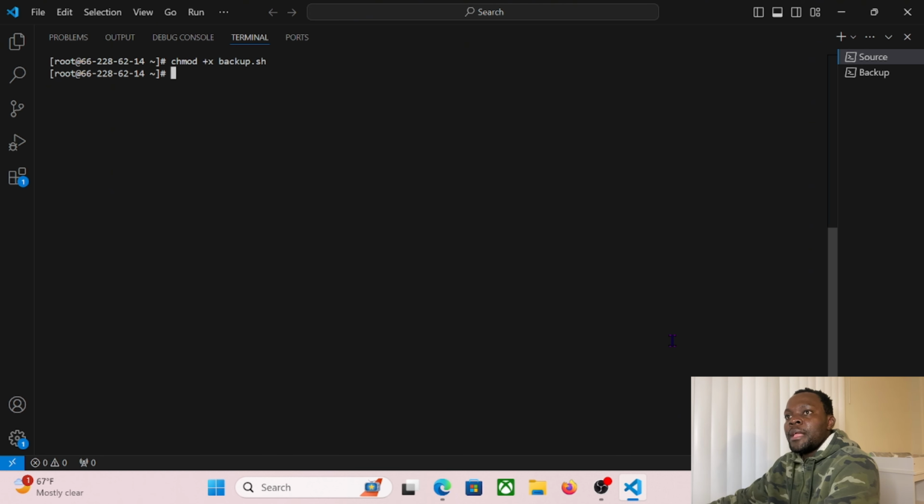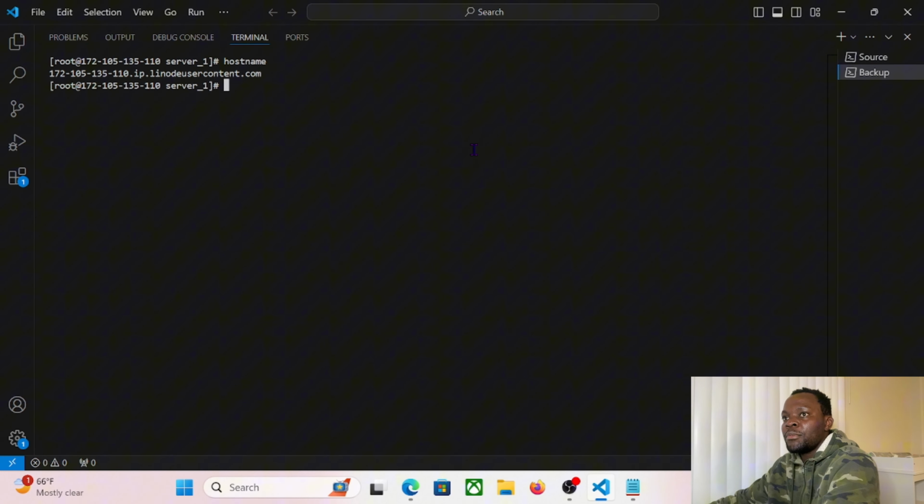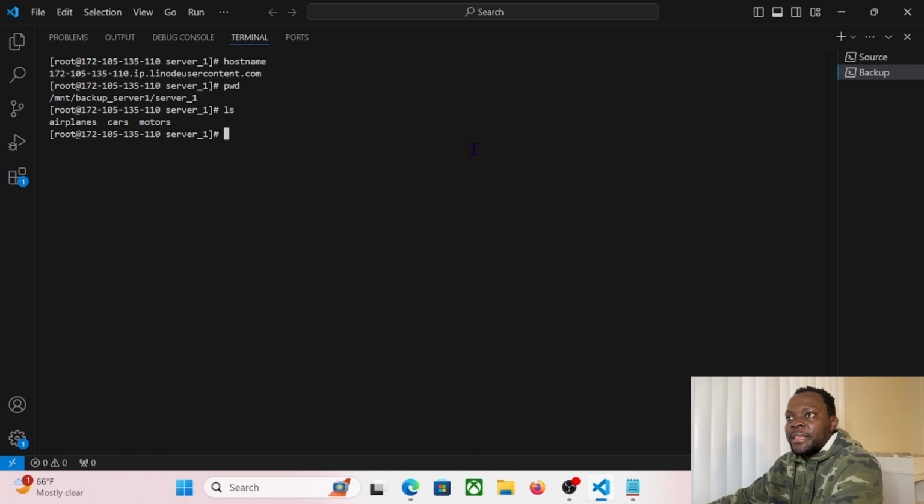So right now I'm going to make my script executable quickly, +x, and after that I can run my script with my two arguments: my source path and my backup path.